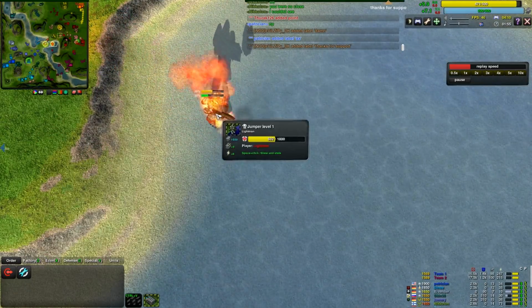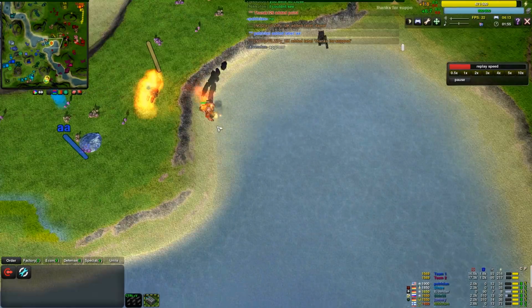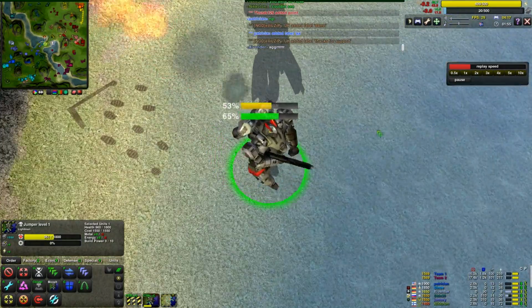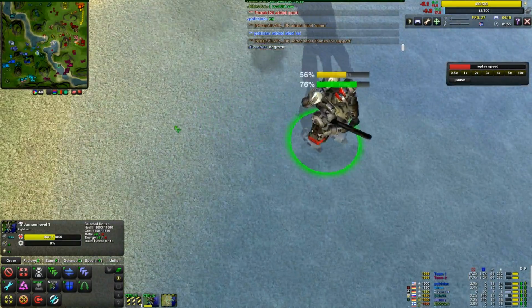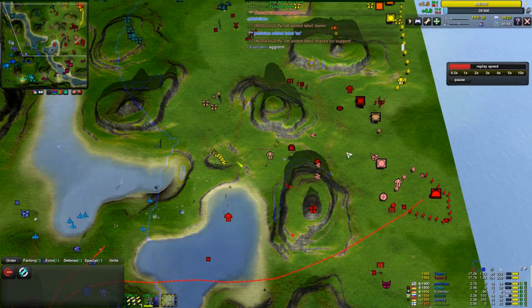He's not deep enough, it seems, to put the flames out, which is kind of ridiculous. I'm not really sure why I'm moving him back when I should be moving him into the water. There we go, finally, Jesus. Although the flames are probably going to put themselves out, yeah, I think they do before I get too deep into the water. So there you go, thanks for support indeed.